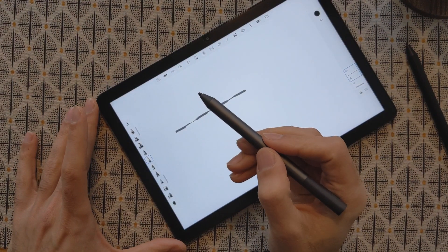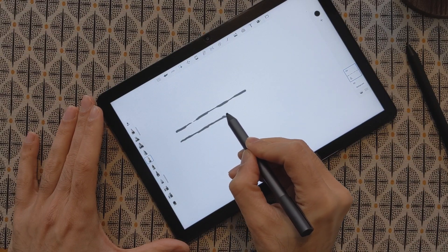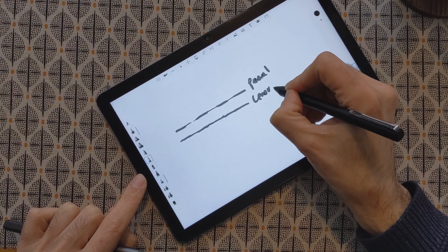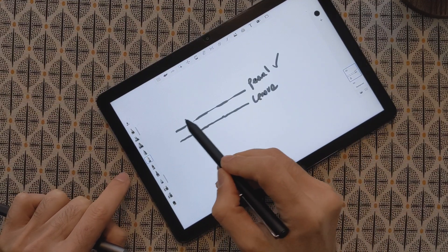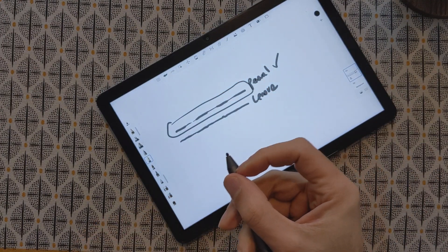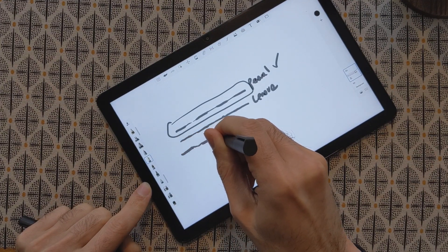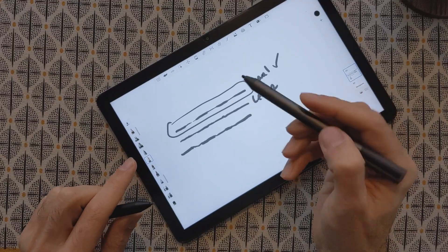I will do that also with the Lenovo pen. The problem with the Lenovo when it's tilted is that it doesn't work properly — that's a big difference. You can clearly see that with the Penoval the pressure sensitivity worked as intended: tilt, press, lift, press, lift. With the Lenovo the pressure sensitivity doesn't work well when tilted, and even when held vertically you don't have as much good control, so I don't like the Lenovo for pressure sensitivity and sketching.